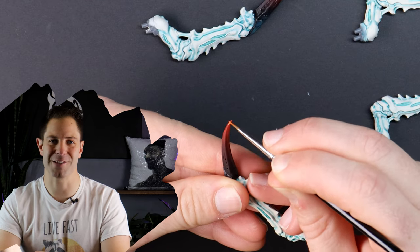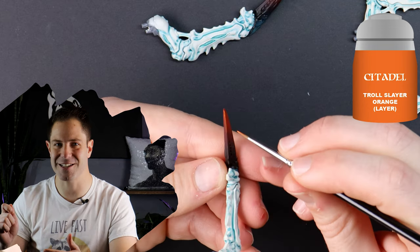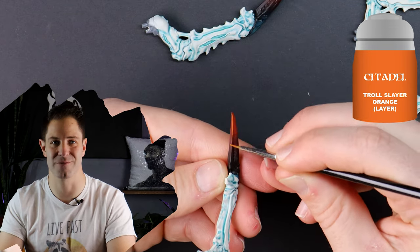Now, while these contrast paints are drying, I jump across to all of my talons, and in an assembly line, I'm painting these sharpest edges with a bright orange.